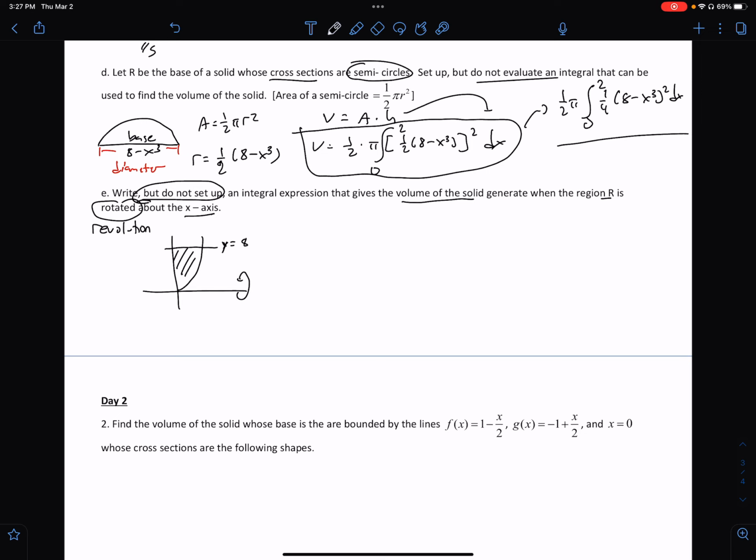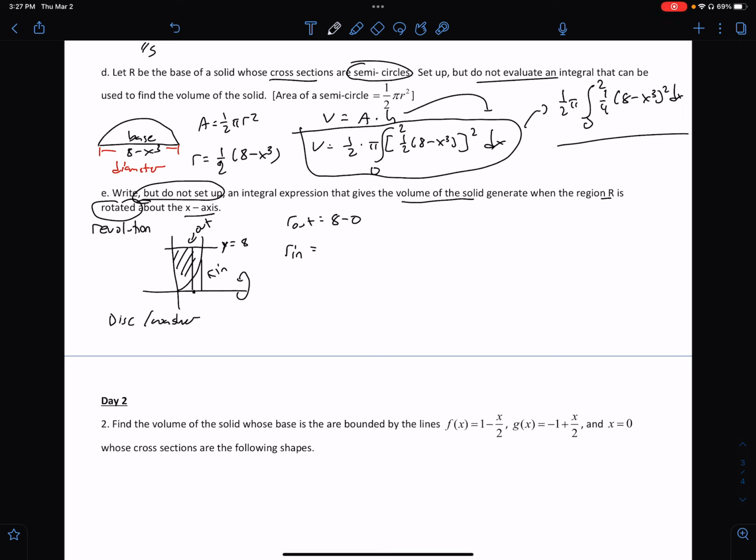So you might be thinking, oh, this is either my disc or washer. It's our disc washer method. And in this case, if we go from the axis of revolution and measure straight up to here, this is going to be our outside radius. So I can say my radius of my outside, again, top minus bottom, so it's going to be 8 minus 0. This is my washer, so I've got to do an inside radius as well. Starting at the very bottom, measure to the function. There it is. That's my inside.